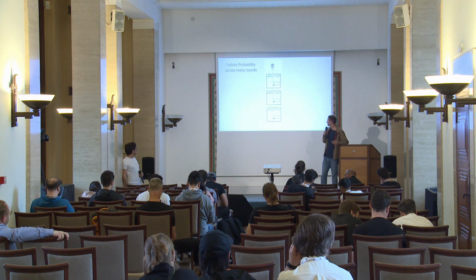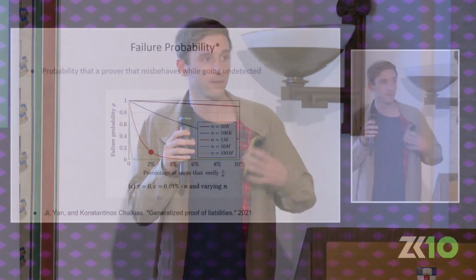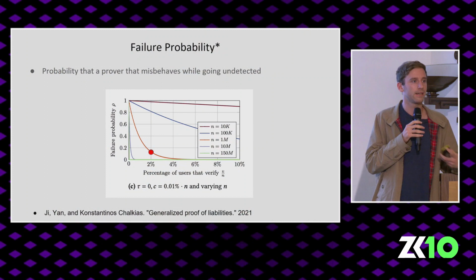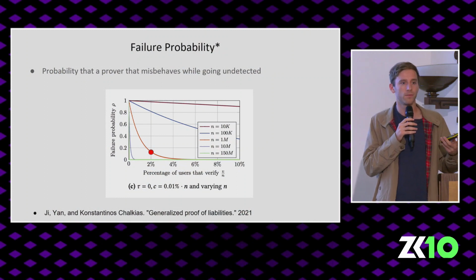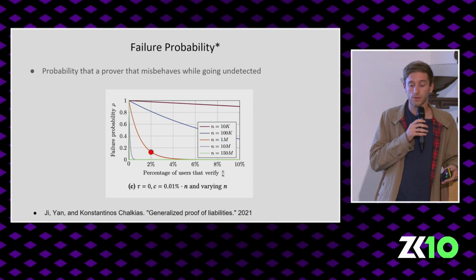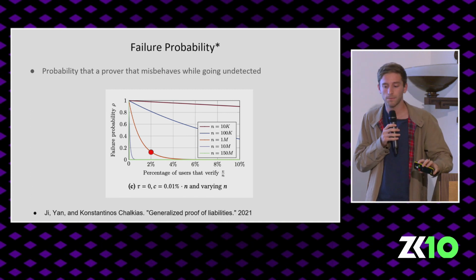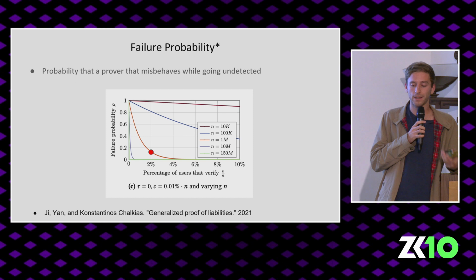Okay, for this failure probability, you can check the paper, but I think they assume that the probability that a user verifies is equal no matter their balance. In the real world, of course, there are users that are more incentivized, given their stake, to perform this verification, and users that won't bother. So this failure probability graph assumes that there's an equal incentive for each user to perform the verification.